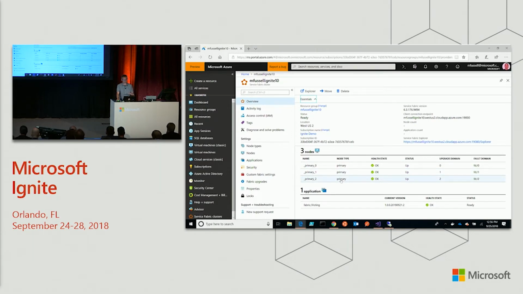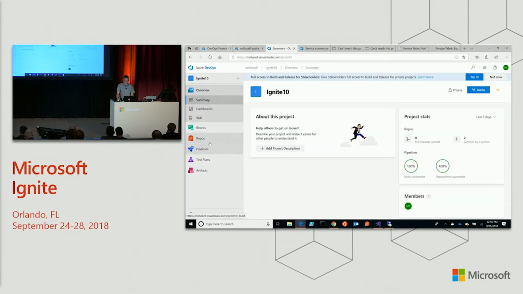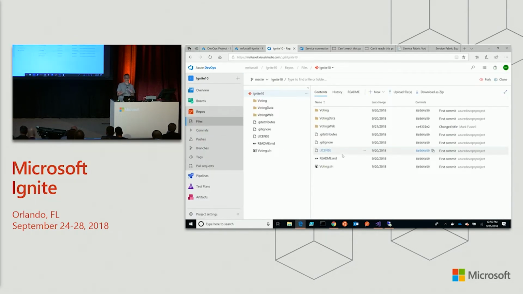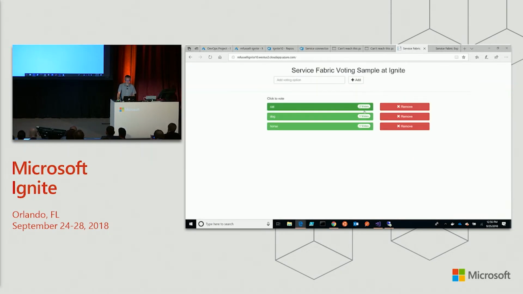The advantage of this effectively is that you can just test it out, get yourself going, you can blow away the cluster and hook up your own one afterwards. But effectively, it set up a repo here, and in this repo, it just pulls in our sample .NET application project, which is this voting app. If you've never seen this before, this voting app is one that allows you to vote on categories of your choice in terms of things that you want to see, and you can put voting options inside here.